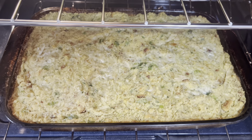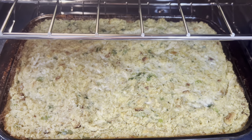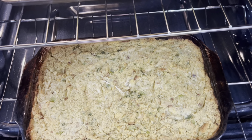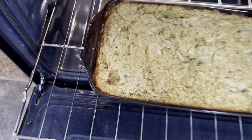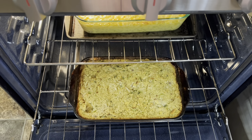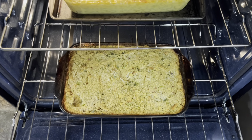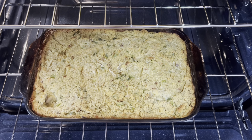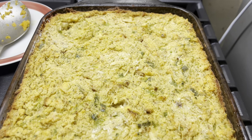It's been an hour and it's not ready yet, so I'm going to cook it for probably 15 to 20 more minutes. You guys can see how the butter has made the top crispy, but my middle is not done yet, so we're just going to cook it a little bit longer. Here's my cornbread dressing — I'm going to take a piece from the corner and give it a taste. Sorry for all the noise in the background. It looks good, but I'm just going to let it crisp up a little bit more. That's at an hour and 20 minutes. And here is the finished product!